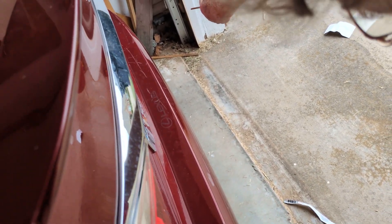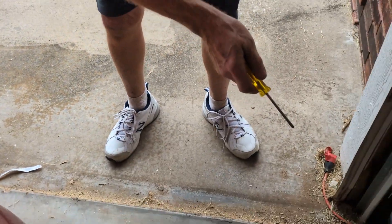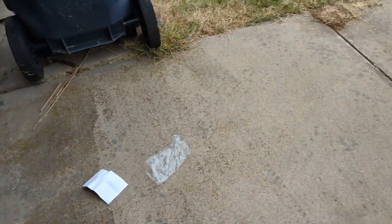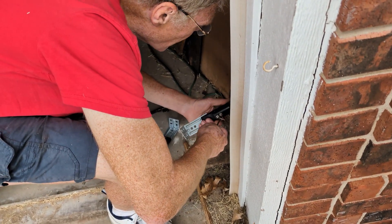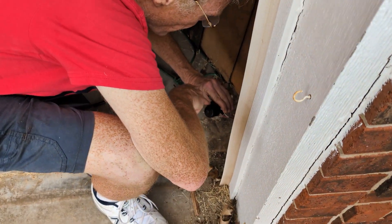The light on one side is still blinking. I'm beginning to think the information I originally looked up was wrong — it indicated the green was the emitter, but I'm beginning to believe the red may be the emitter, since it's the one signaling that this side can't see it. One bracket turns out to have been nailed into the wall. I used a pry bar to get it off — I did not install that, by the way. Here's the sensor on this side: red wire on one side, white wire on the other.